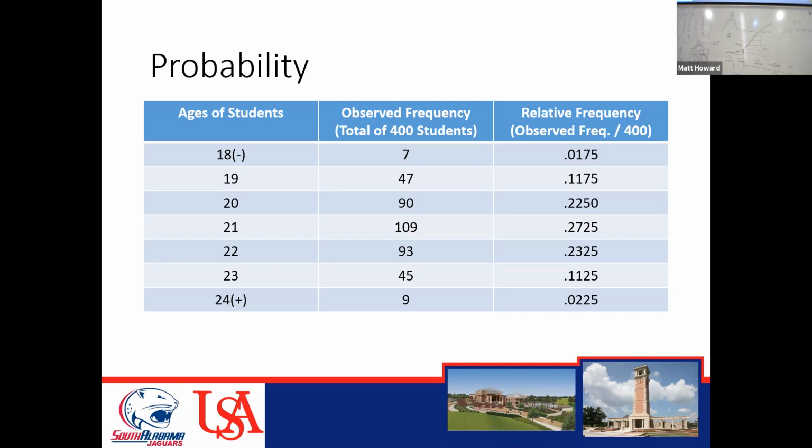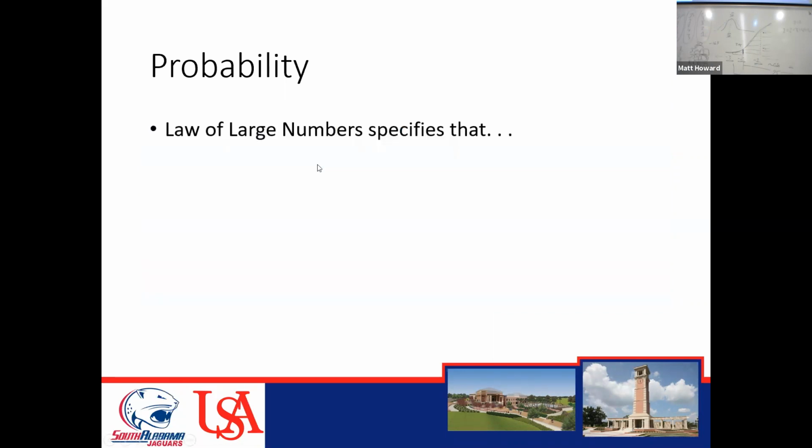Okay, and that's how we can go about actually getting our empirical probability estimates. We can get a sample from many observations, in this case 400, and then calculate the frequencies based on that sample. And once again, like I said before, this is what we would prefer to have in business. This is what we would love to have in industry, but we often don't have the time or the resources to get a sample like that, and that's why we have to resort to subjective probability so often, much more often than we would like.